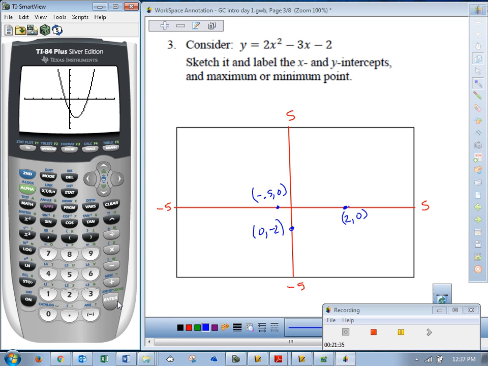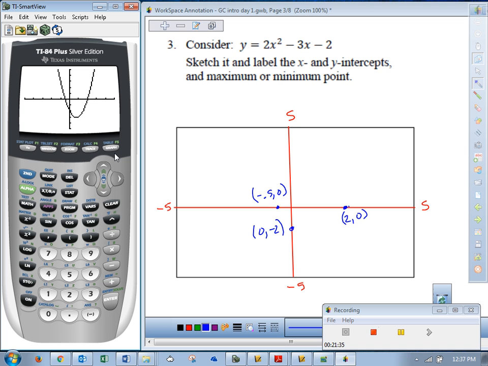So either way works. You can go through the second calculate menu, but if you just want an x value, that's what this stands for. That's what value stands for. It's like, what's the x value you want me to calculate? Like the value. So if you hit trace 0, it's going to calculate an x value of 0. If you hit trace 1,000,000, it's going to calculate an x value of 1,000,000. Right? So you just got to do that.